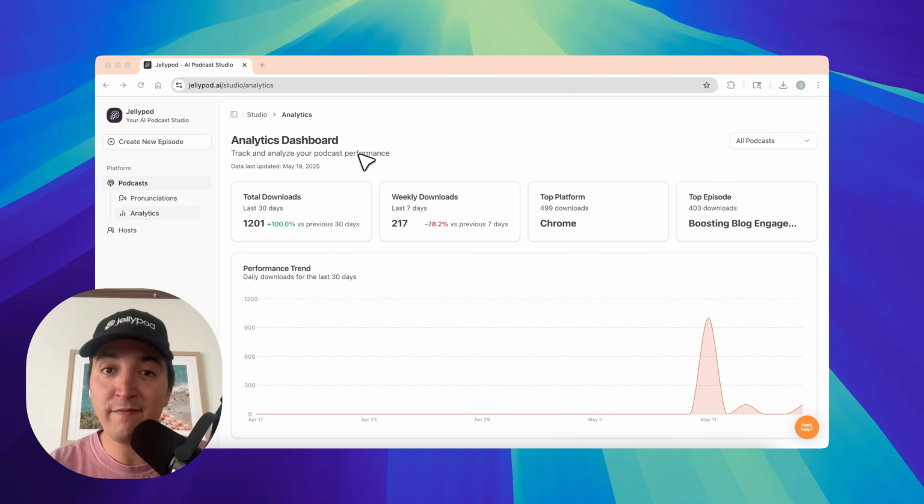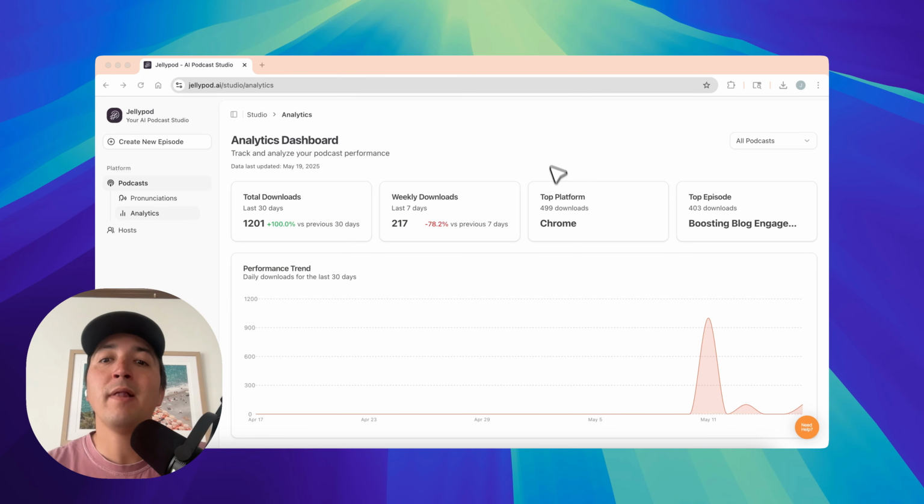Namely Spotify, YouTube, Apple Podcasts, Podcast Index, Amazon Music, and all the other countless places that you can attach your RSS feed to. You're going to see some key metrics up top. Total downloads, over the last month, how many listens have you gotten? Downloads, listens, streams are all kind of synonymous in our world. And then you have weekly downloads, which is that same metric, but cut across the last 7 days. In both cases, you can see how it compares against a month or week prior, so you can see how things are trending.